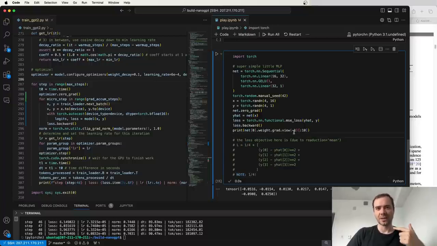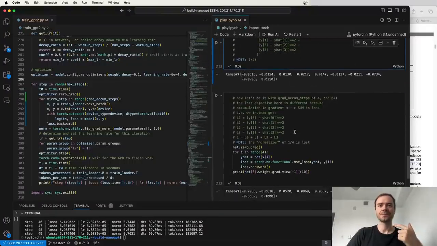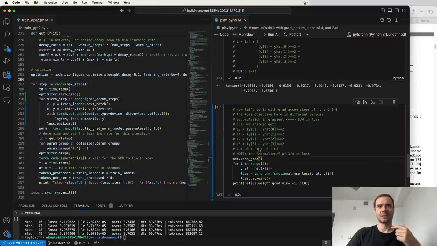So now when we come to the gradient accumulation version of it, this here is the gradient accumulation version, where we have grad accum steps of 4, and I reset the gradient. With grad accum steps of 4, I'm now evaluating all the examples individually instead and calling loss.backward on them many times. And then we're looking at the gradient that we achieve from that.